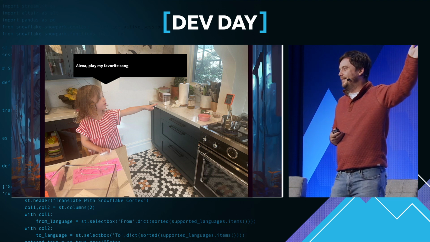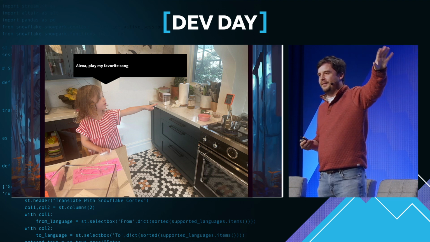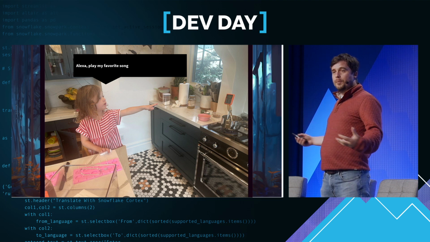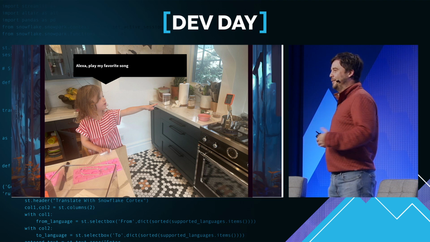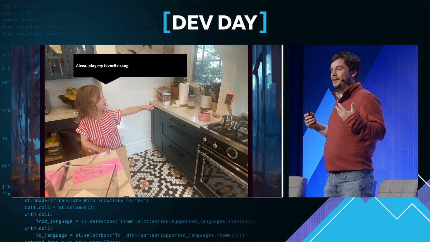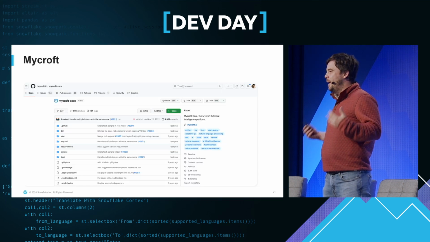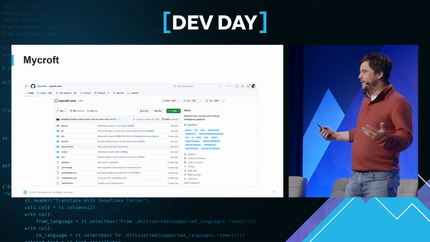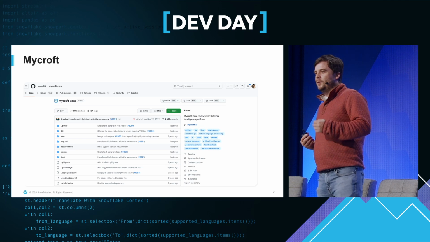Alexa has the data to do this. I think for actually privacy reasons, they don't use the data, but she was actually heartbroken when Alexa did not play her favorite song. And she's basically like, Alexa doesn't know me. And I thought, we could do better here. I could build an Alexa with the LLM tooling out there. And I looked at, okay, what's out there?